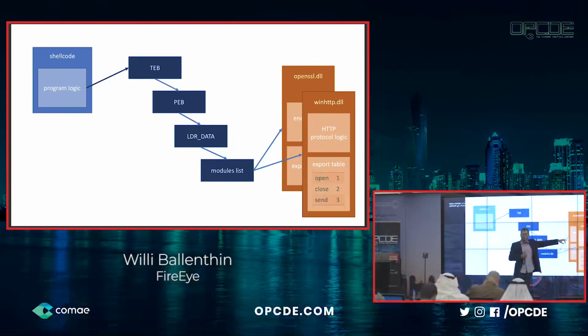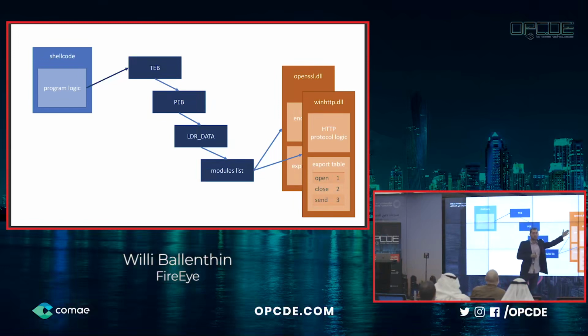These guys in orange over here on the right, those are additional system DLLs that are loaded into memory. So once the shellcode is able to find these DLLs, well, then it needs to parse the PE file, walk the sections, find the export table. Wow, a lot of steps. But at the end of the day, resolve the function pointer for opening an HTTP request. Life can continue. It's a lot of work.